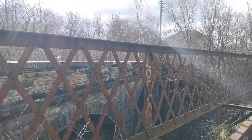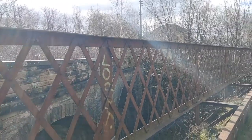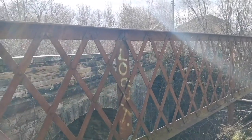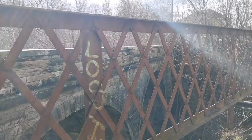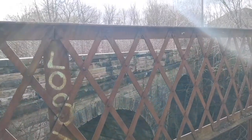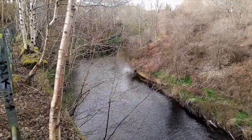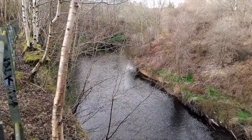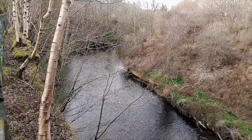And there is where I've just been standing. Apologies for the intrusion of the March sunlight, as always, stepping in to do its thing. Well, you'd rather have that than rain any day, wouldn't you? And the view straight down on the Kelvin still looks smashing, even when leaning against an iron railing.